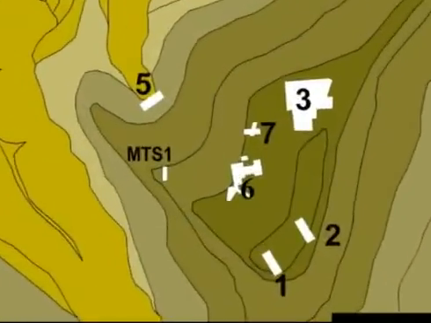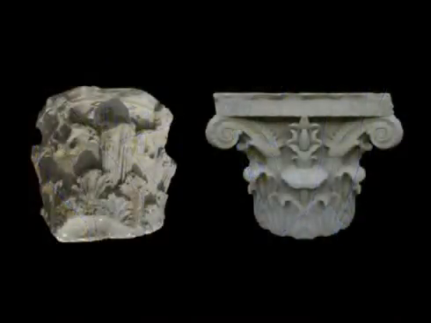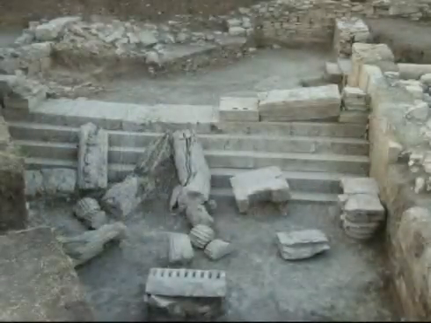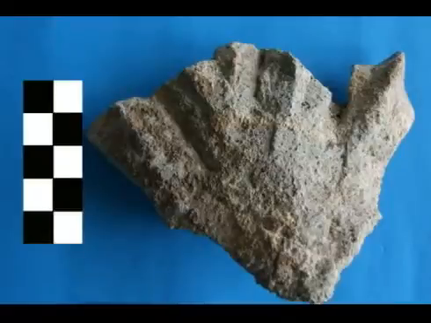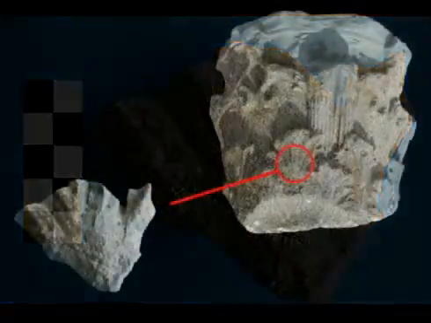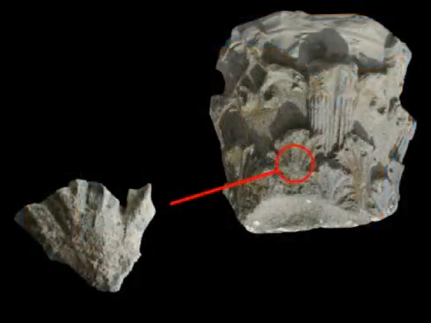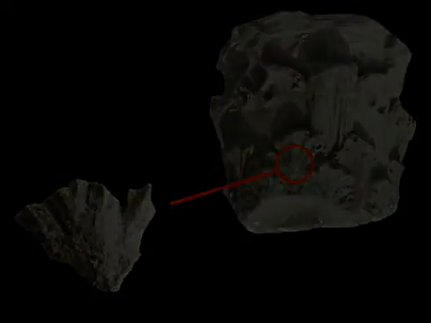Well, that was interesting, but given how much the army rearranged the terrain, that capital could have been dragged from anywhere on the hill. But as we were collecting the stone fragments of the facade from the stairs, we came across this small sherd. It's obviously an acanthus leaf fragment, but not of the style of the facade capitals or the unfinished capitals. It does, though, match the style of the museum capital, so maybe after all the museum capital does come from the palace.